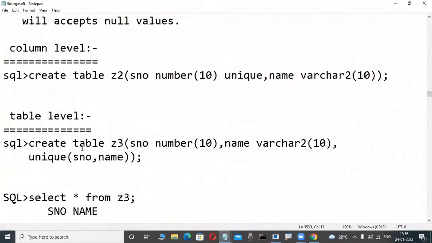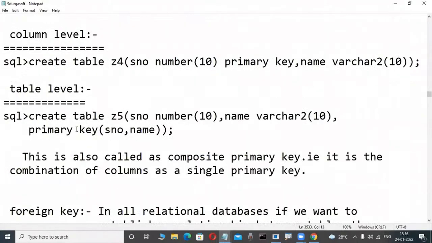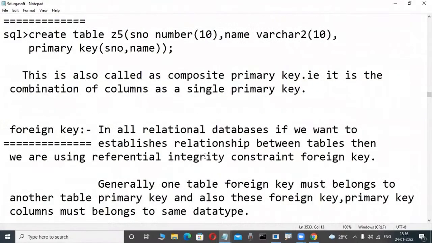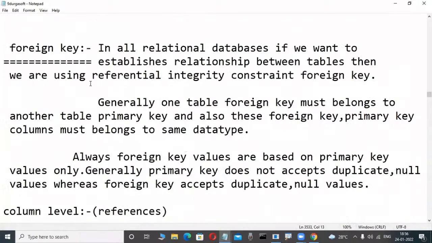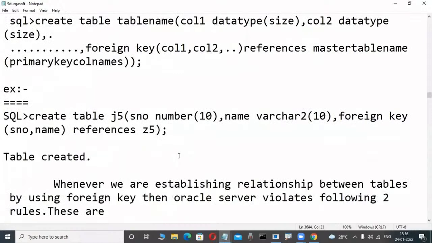That's a demo class, which means explaining all the things is not possible. We just observe it roughly here. I'm telling only about foreign keys here, how we are establishing a relation like this. Whenever a master and child table is there: deletion from the master table, insertion in the child table. These are the two rules in every database.